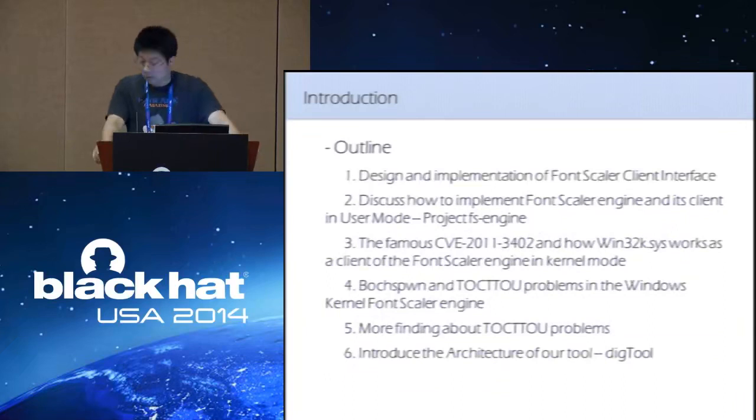And I think the following 3 or maybe 4 things are quite interesting today. At first, the design and implementation of the font scaler client interface. Secondly, the vulnerability CVE-2011-3402 and assumptions in the module Win32k.sys. And the box-spawn TOCTTOU problems, the new zero-day vulnerability and our new tools, which are going to be really interesting. I will explain them later.